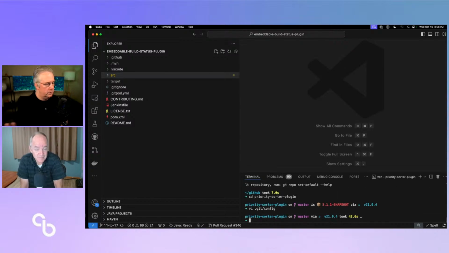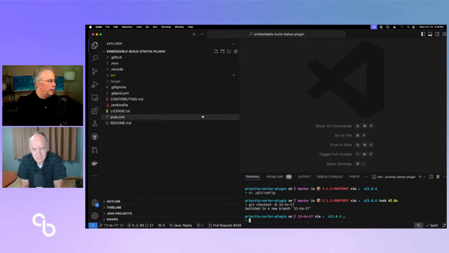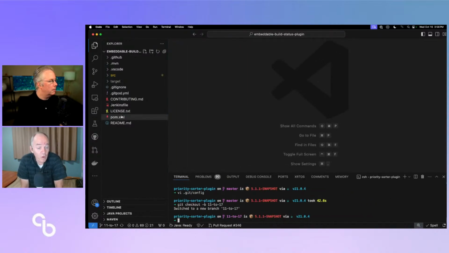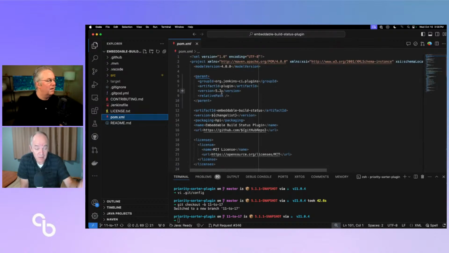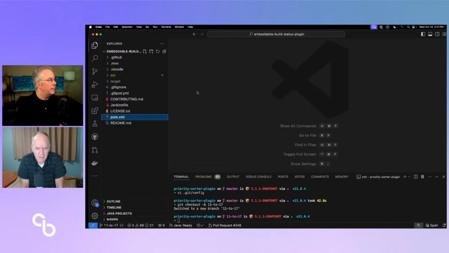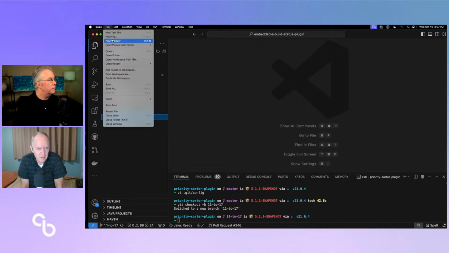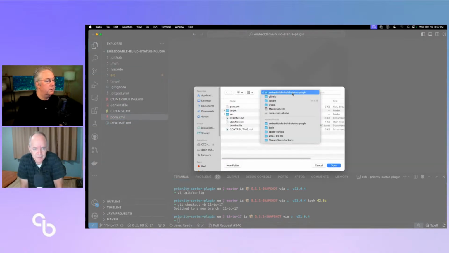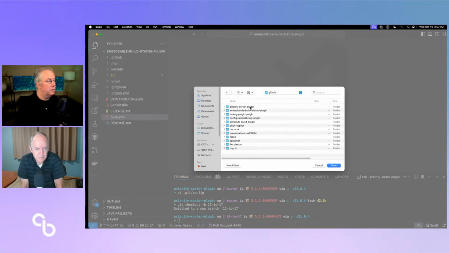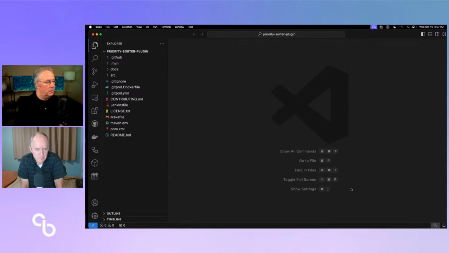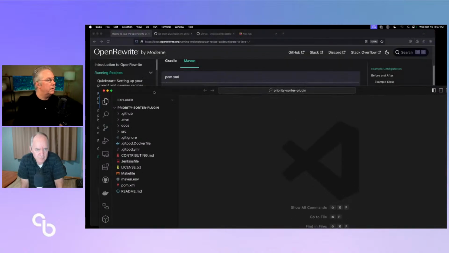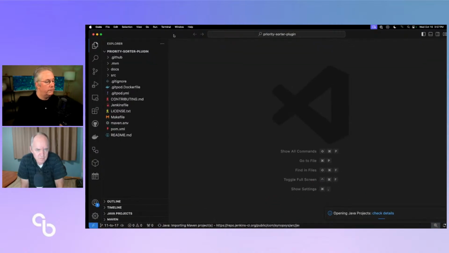Okay. So that's that. First off, git checkout -b 11 to 17. Okay. Speed run. And while that is running, down below, should we start a Maven clean verify? I'm in the wrong place. Give me a second. Oh yeah, you need to open the project, right? Let me get that first. That's priority sorter. Okay, go ahead and start a build. Okay, good. Refresh that one.